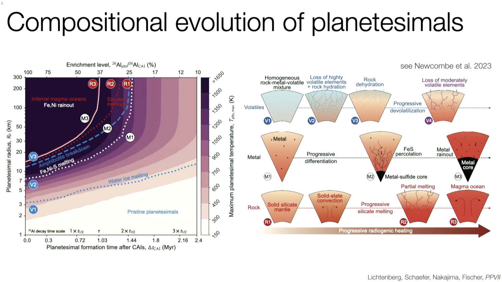In the Newcomb et al. paper, published very recently, they looked at achondrites and found that the volatiles escaped from the achondrites, which is consistent with the picture shown here. Also, the extensive heating can lead to differentiation within planetesimals, and it can turn solid silicate rock to magma. So here we hope that we convinced you of the importance of tracking the evolution of planetesimal interiors.